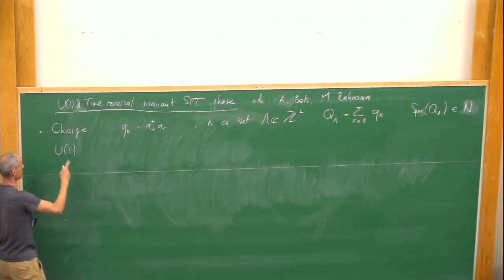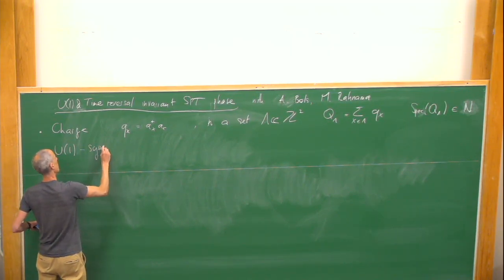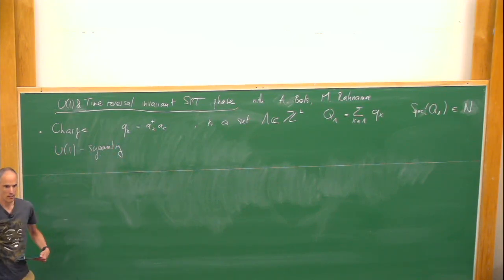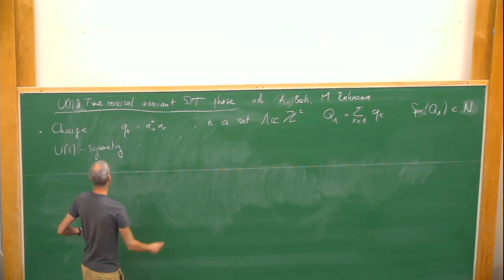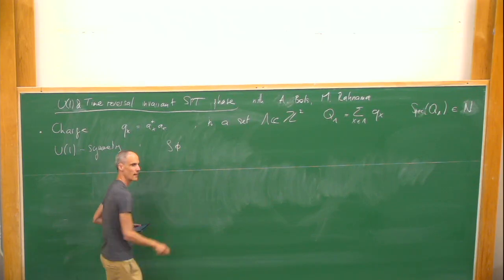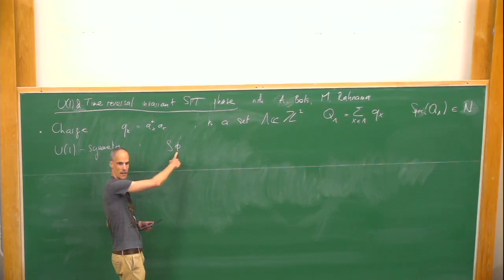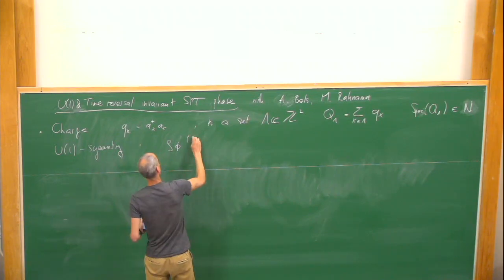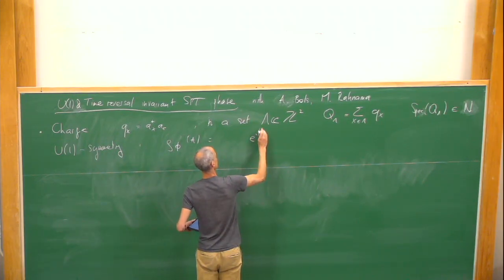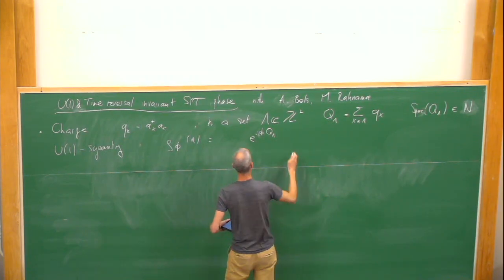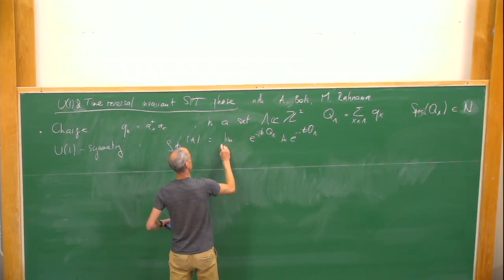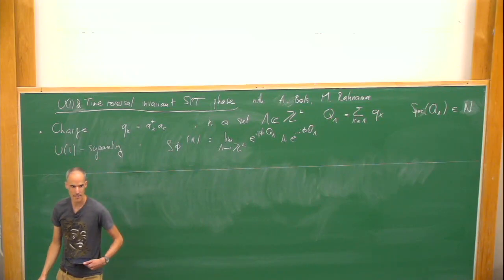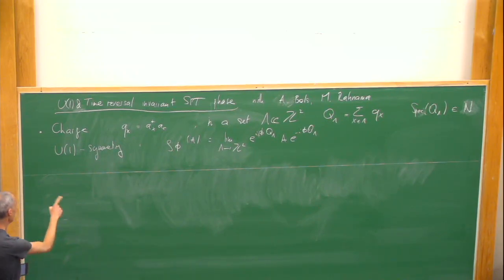So I talk about U(1) symmetry. You see, this is a good Hamiltonian if you want. This defines an interaction, if you want to use the words that have been used. So you can look at the corresponding automorphism. I will denote the parameter neither s nor t, but phi. So you look at e^{i phi Q_Lambda} A e^{-i phi Q_Lambda}, and you take the limit as Lambda grows to Z^2. That exists by everything we've seen so far, and that defines an automorphism, or family of automorphisms, of the algebra.